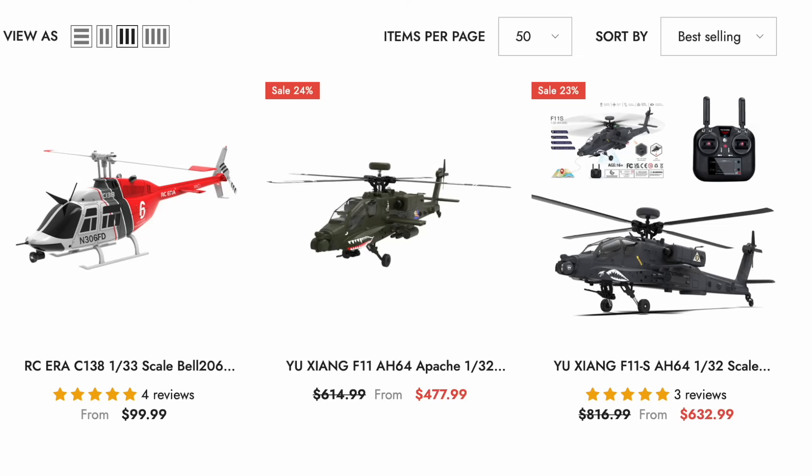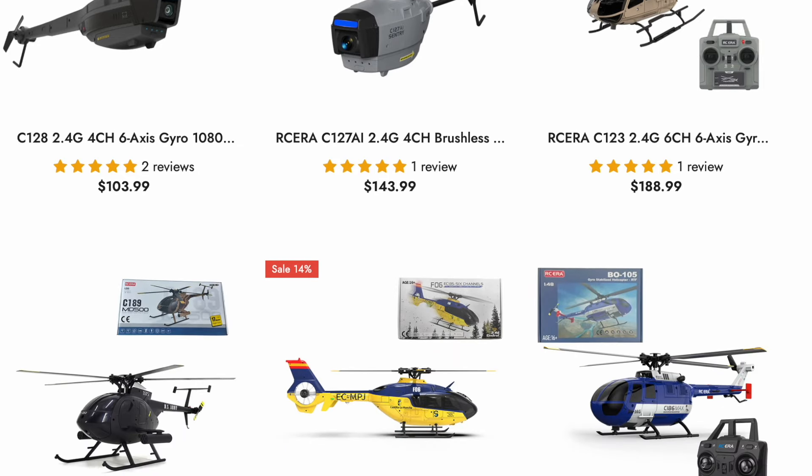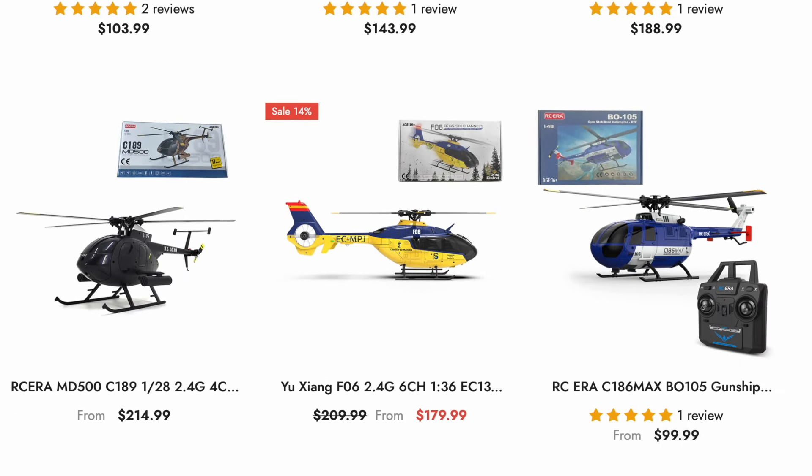Wow, that was a lot of fun. This is definitely a great little beginner helicopter if you're considering getting into the hobby. It is very different than running a radio-controlled on-road or off-road vehicle, but it definitely adds another dimension to the hobby that I could see myself getting into. RTR Hobby has a variety of different helicopters that range in price from $99.99 such as this one, to much more expensive ones as you get more comfortable with the hobby.